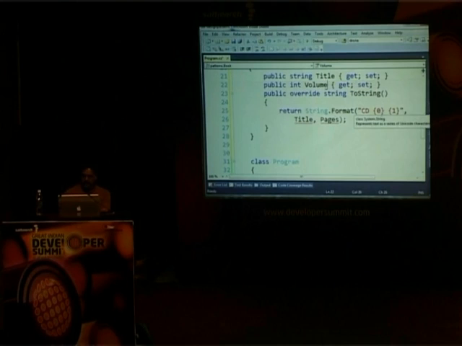So just to show that it's a different name we are using. So here's my volume that I'm going to use in the code. Okay, so that is my class. Now I want to create an object of this and use it in my code. So how would I go about doing that?